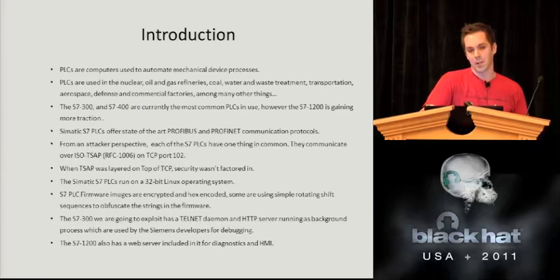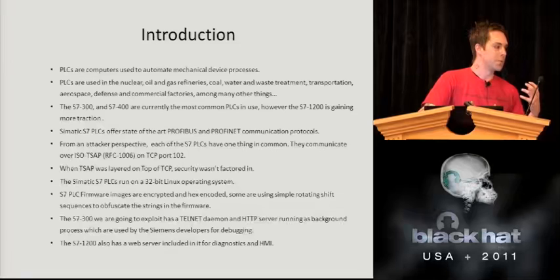This makes it really easy from an attacker perspective because we can capture those packets and look at them in plain text, and we can extract data such as server sessions. We can extract serial numbers of the PLCs, the model number of the PLC, as well as various tag names that come from the data blocks in the PLC. We can even look at things inside of OB1, the organization block, which allows us to look at the logic. So if an attacker wanted to, they could send out probes to the PLC, which would allow them to retrieve sensitive information from the PLC.